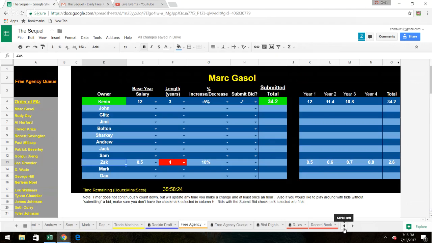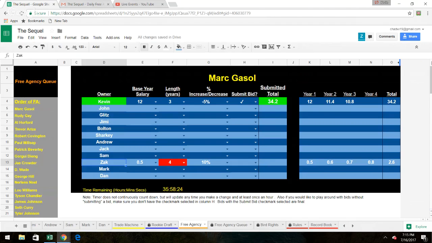A reminder here too that you are allowed to go over the cap in the future. So if you had exactly 10 million this year, next year, but you did a contract that was like 9, 10, 11, that would be fine, because even though you could be over the cap next year, if you're under the cap this year, you're allowed to move forward.